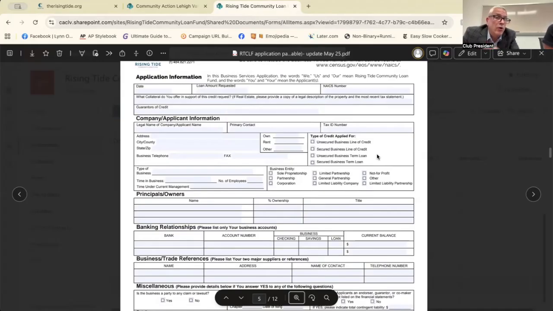And so even if I own the place, it's my address, but even if I rent it, it's that address. Okay. And then what we're looking for is a line of credit or a secured loan, right? It's always secured. So if you're offering collateral and you want a loan, then you would put secured loan. If you're not offering any collateral and you want a loan, then you would put unsecured loan. Okay. So I'd go back up to making sure that that collateral section was filled out before checking this box off. Perfect.